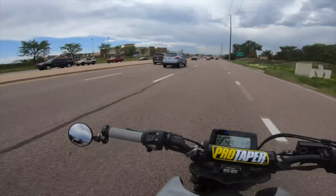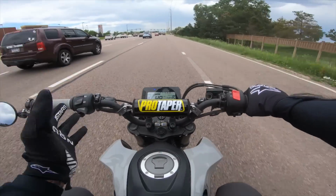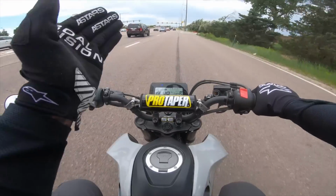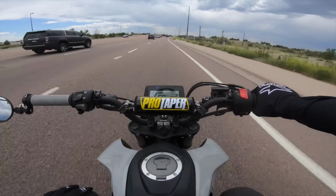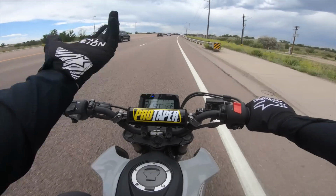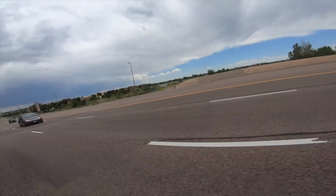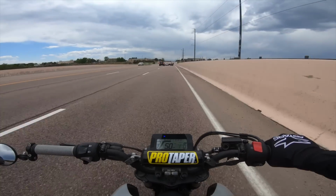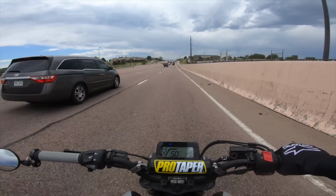While we're on the topic of getting a new daily, other than like riding motorcycles, until I get an actual daily driver, I'm riding the Grom, I'm riding the Husky. Damn, maybe I'll even bring out the Ruckus. That thing is kind of hard to drive around here because like right now I'm doing 50. The Ruckus would struggle to ride on this road right now with all the traffic, but I could ride that thing. I had some plans to modify that, and I just haven't done anything to it yet.